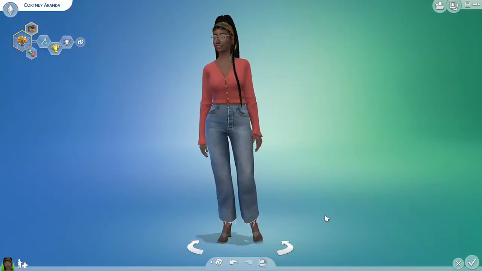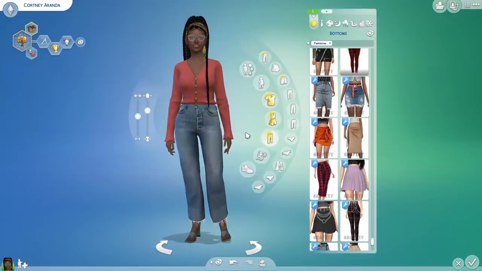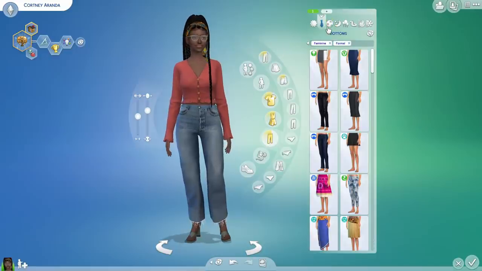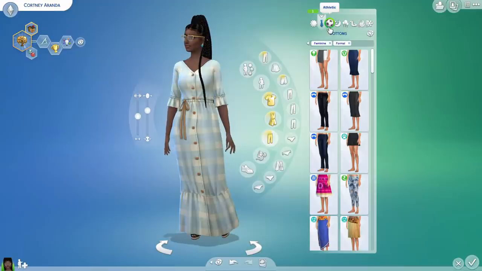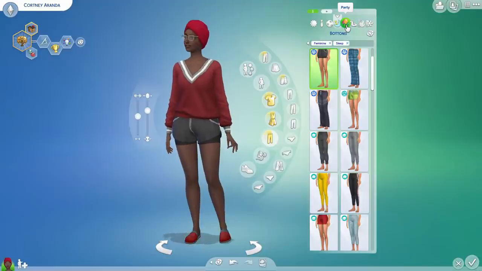This is Courtney Aranda. And I think she is so cool. I definitely love her vibe. I think if she was real, we would be really good friends. I did use some of the new stuff and some in-game pieces, and I've been sleeping on Maxis Match CC and in-game stuff. Some of this stuff is really, really nice. I need to start incorporating it more into my cast features. So yeah, this is Courtney.